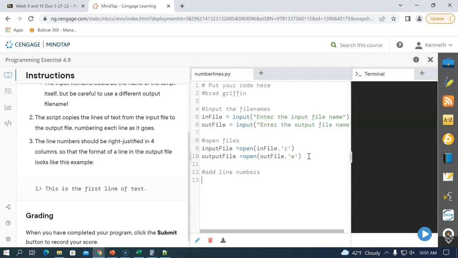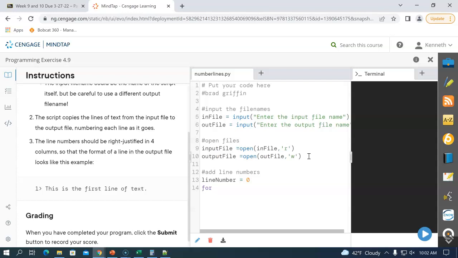Alright, so we want to add a line number to this. We know we're going to have some kind of a loop, because we don't know how many lines are in that file. There's a lot of different ways we can do it. We know we're going to start with 0. What I like to do is we could use a while loop, but for loops have an advantage for us here.